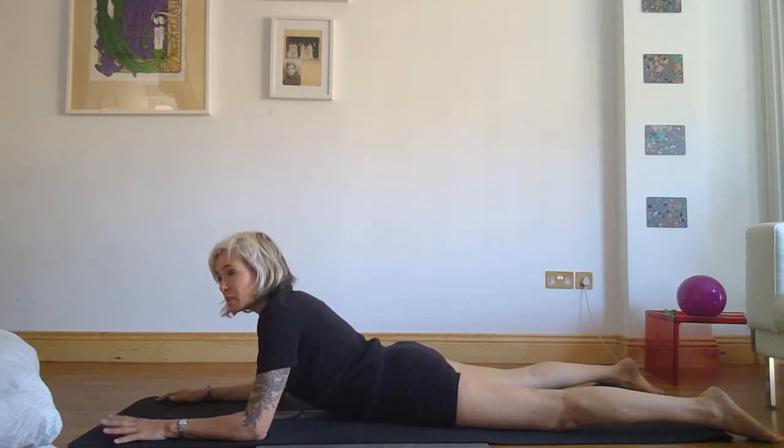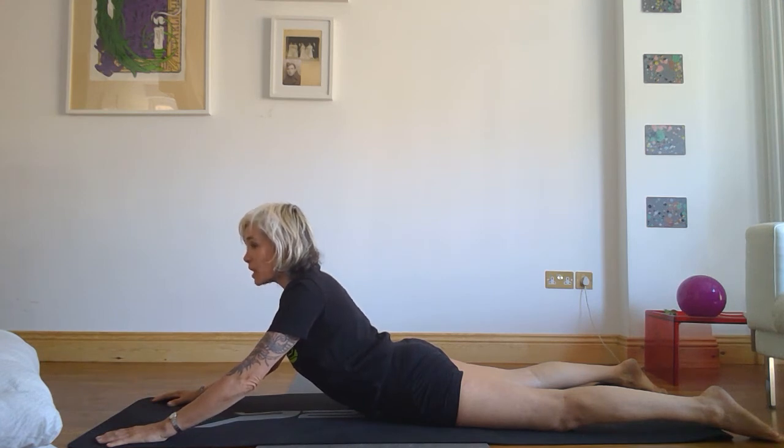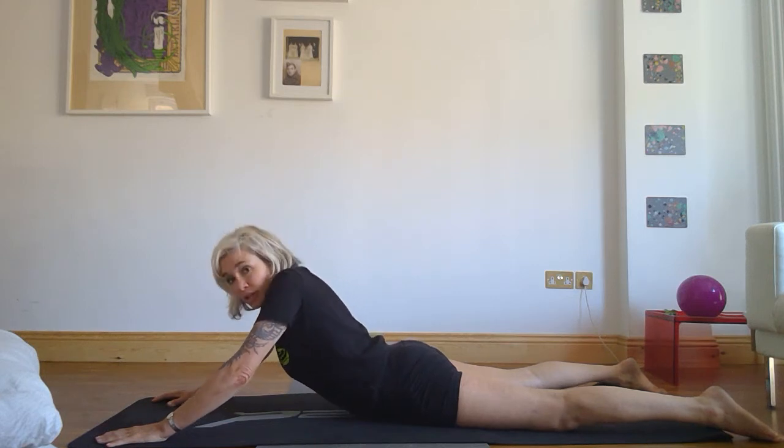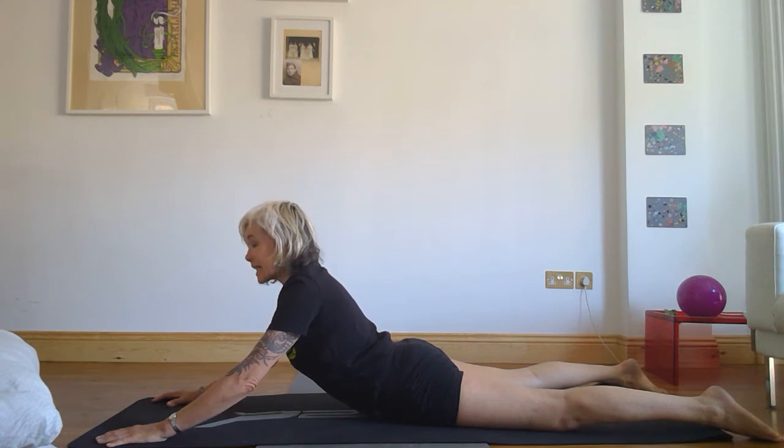The thing with yin yoga is, even though like I said in the beginning you're not really doing anything, you are actually doing a lot. You have to really concentrate on what you're doing in order to not end up slumping down. So you're really being mindful of where you are and what's going on. And any discomfort that you might feel, just breathe into that. Really take your breath into that place.